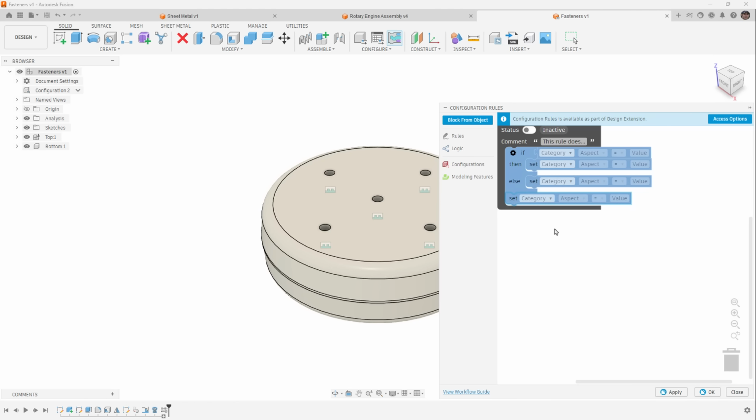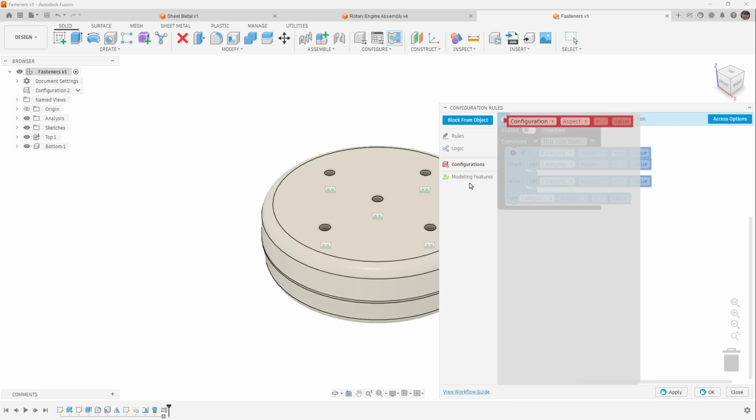So you can say things like, if the diameter of this circle is less than 10 millimeters, then the whole pattern is 3. If it's more than 10 millimeters, then the whole pattern is 4. And you can use these rules and logics to help you determine which configuration to pick, how to suppress certain features, how to interact with certain models, and you can build all of these with this sort of block logic.